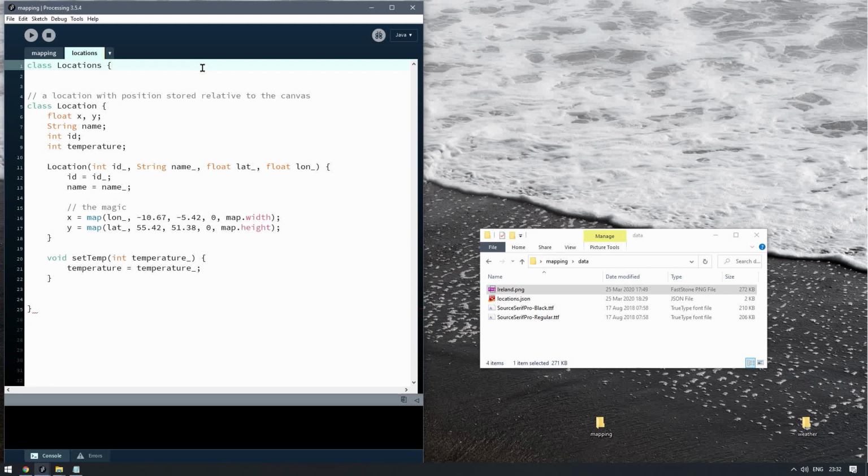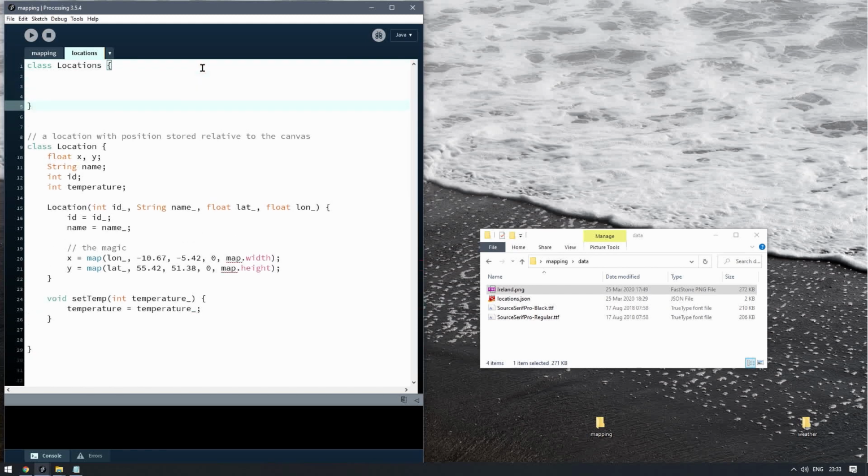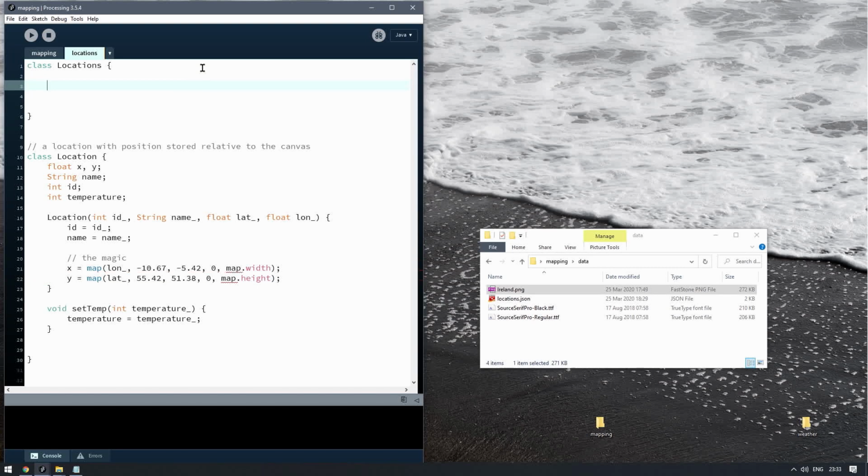Yeah, let's do that. So, well, first of all, that's locations. We need a constructor, which is going to be empty. We're not going to do anything with the constructor, but we do want a way of adding a new location.